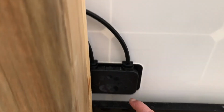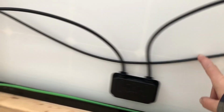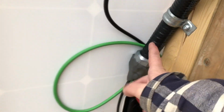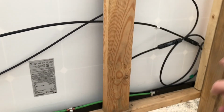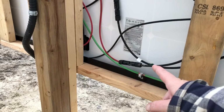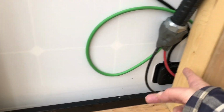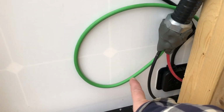So the negative here goes all the way into here. Now the positive there was positive to this negative, and then this positive to this negative, which leaves you a positive on this one. So then the positive just comes into here. Okay? And if you noticed, a ground wire.